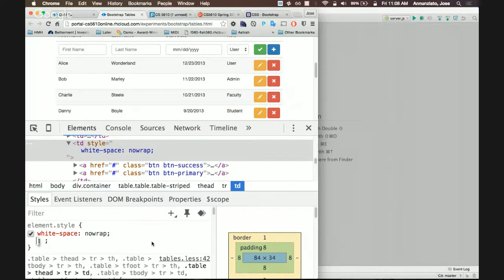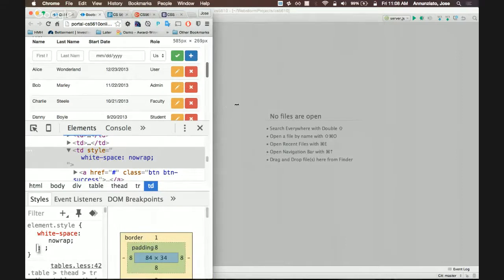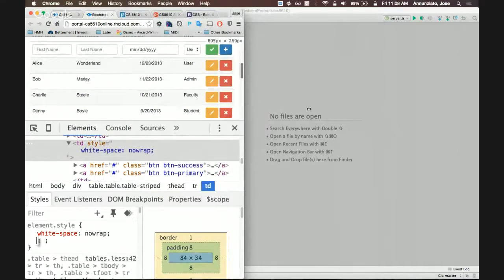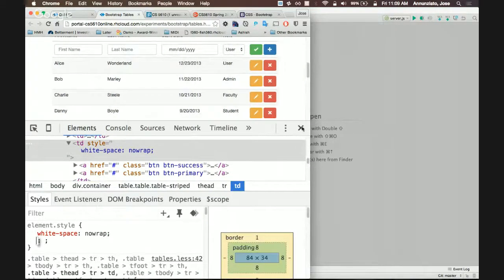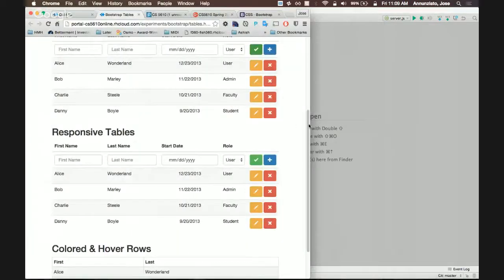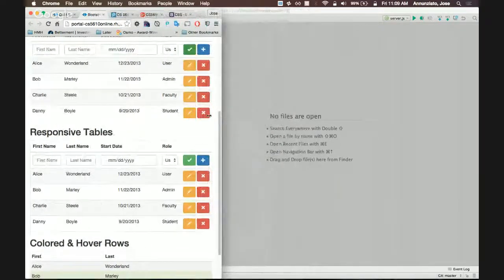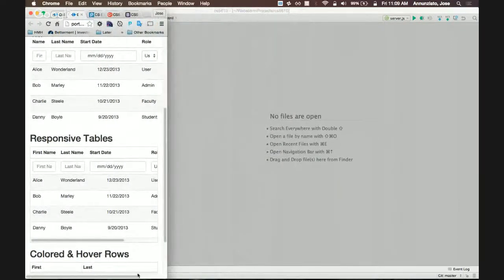And now everything falls nicely in the same line. You see that, right? And regardless of the size, it doesn't matter if it doesn't fit, it never wraps. Okay, and then you have to consider, well, what if the table is too big and it doesn't wrap, but the whole table doesn't fit, right? What should happen? Even worse would be that I display a horizontal scroll bar at the bottom, right?